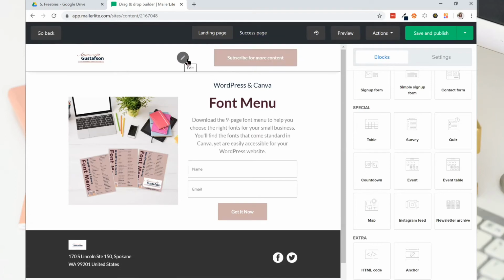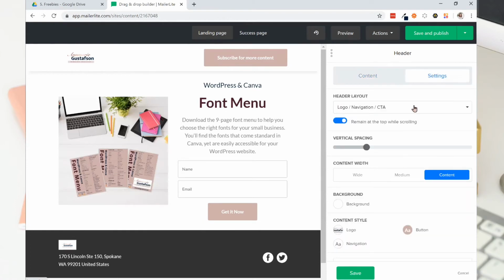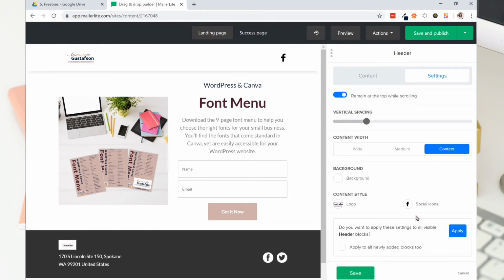And that button now up top really doesn't make any sense. So I can go into settings and change this to just a logo and social icons. You don't need the call to action button. But now we have multiple social buttons.